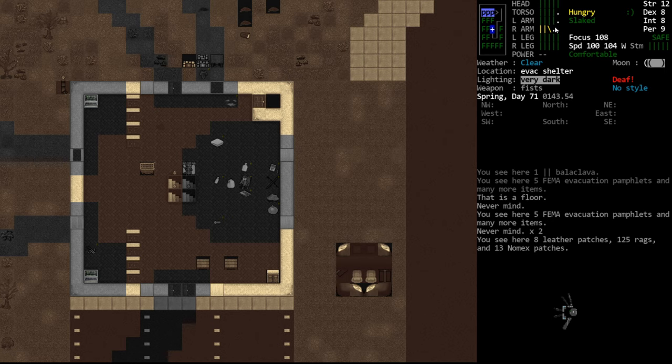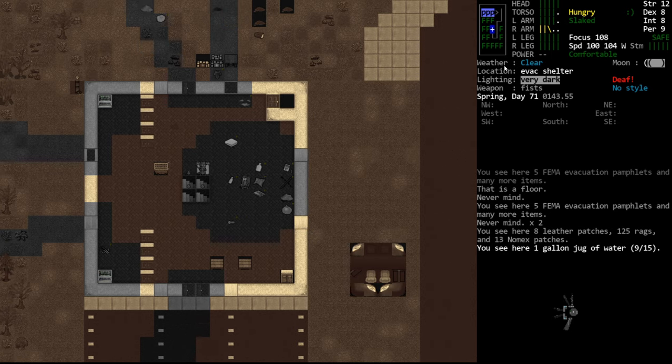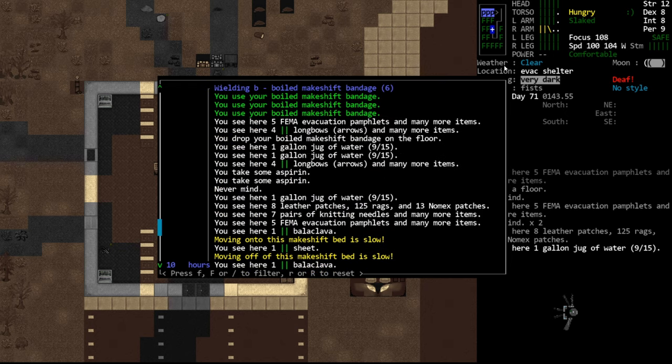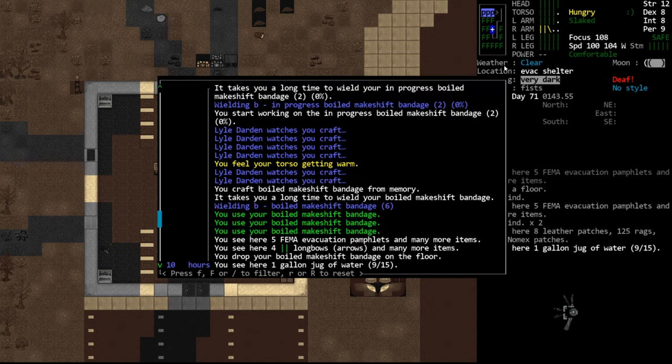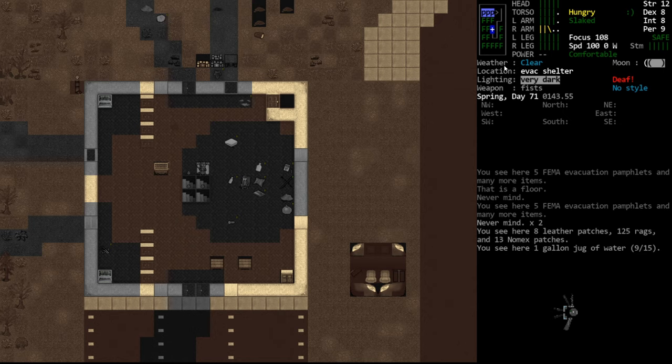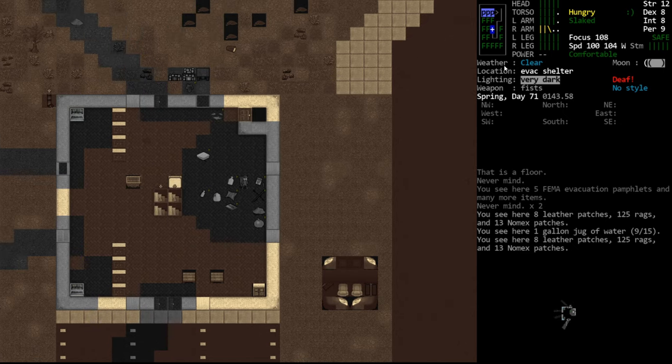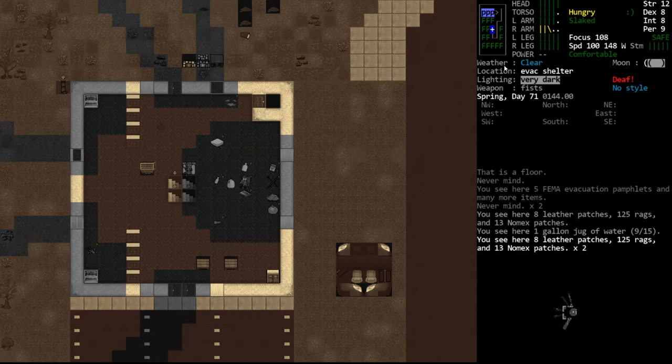Did we actually lose HP? Wait a minute. I thought our torso was only half. I may be misremembering. I don't think we lost HP. Maybe I'm just crazy. I don't know what would have caused me to. Okay, I'm sure it's fine. We'll reassess next time we sleep to make sure we're not dying in our sleep or something. I don't see why we would have lost HP, and I'm probably just misremembering.